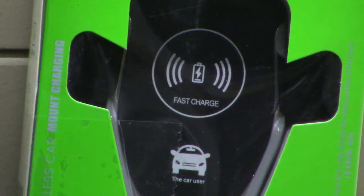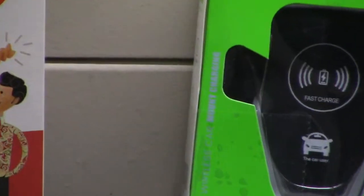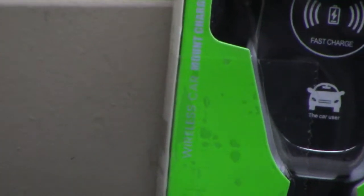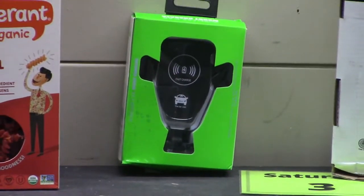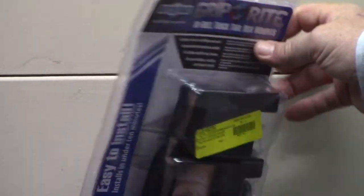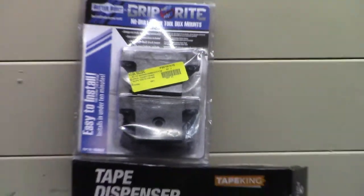Do you know? I know when Zach was here back in December, we had some of that stuff, and his phone is not just a super nice phone, I don't think, but it would work with it. It had that QI. So I don't know if your phone has QI on it. It will work with this, and a lot of them do. Then we have a truck toolbox mount. These are to mount a toolbox on your truck, and you don't have to drill, do anything. It's all right in there.